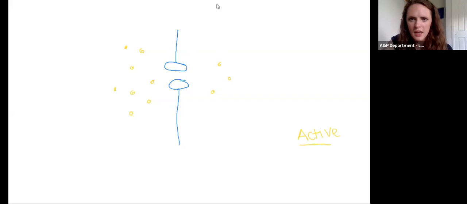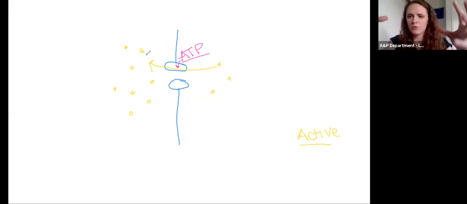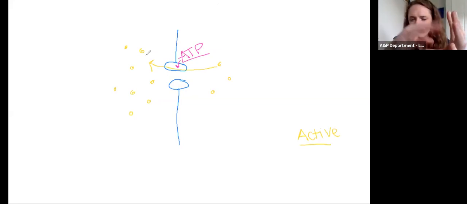This requires ATP. So ATP binds onto this channel. It's going to grab onto one of these particles and move it against its concentration gradient towards the side with more particles. So that's taking your room full of 50 people and the room full of 2. It's taking one of those 2 and putting them in the room full of 50 people. That takes energy. That particle does not naturally want to go into the more crowded area, but it's forced to using energy, or ATP.